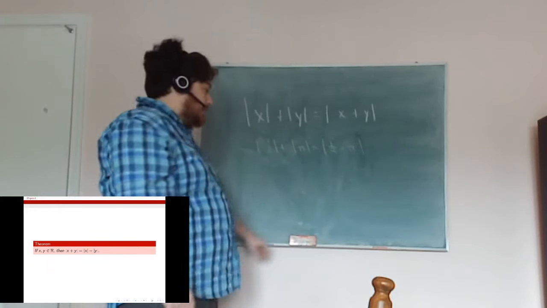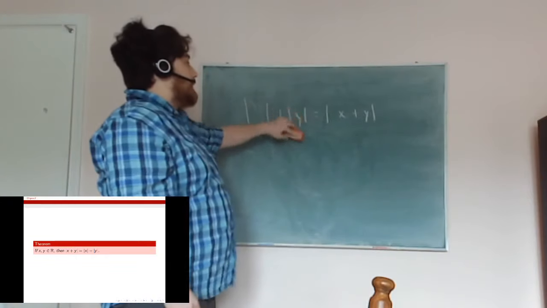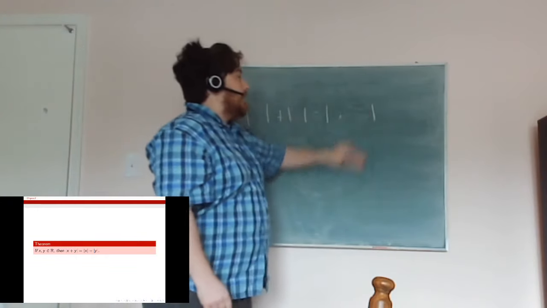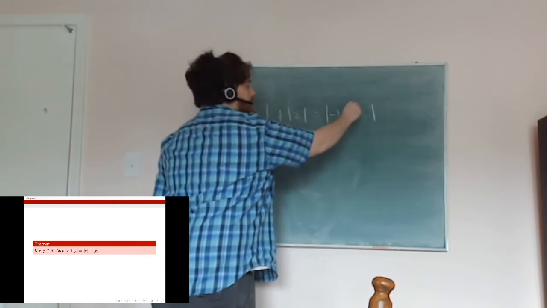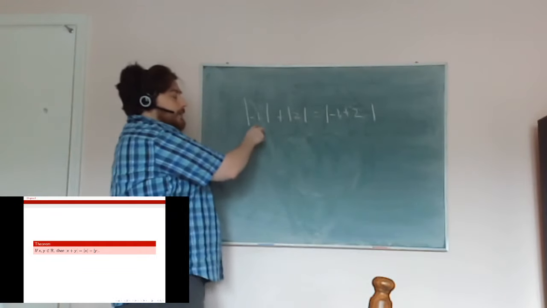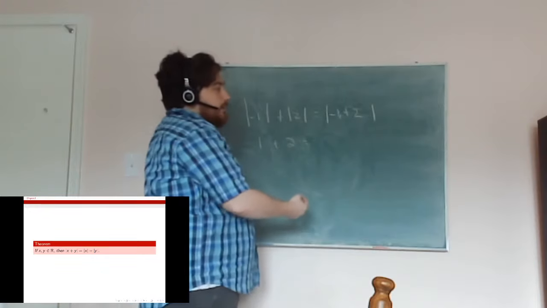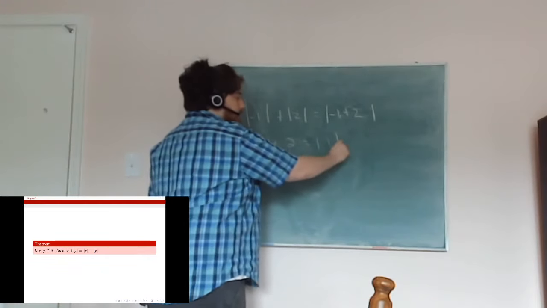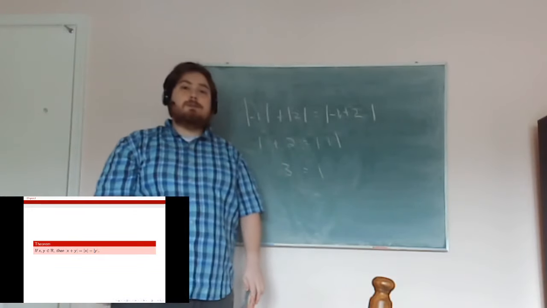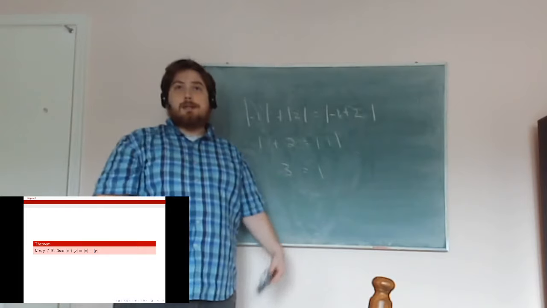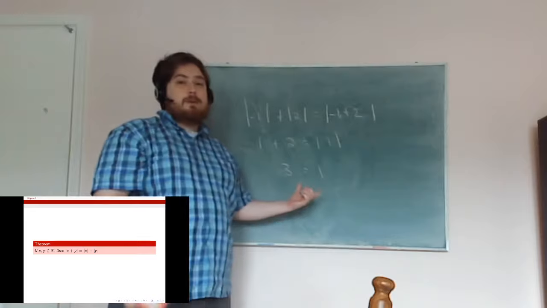Very good. So we have a suggestion of some negatives and some positives. So let's pick, I don't know, -1 and 2. And then I get, well, the absolute value of -1 is 1 plus 2. But over here I get -1 plus 2 is 1. And so I get 3 should be equal to 1 if this theorem is true. But notice 3 is not equal to 1. Therefore, we have that this theorem is going to be false.